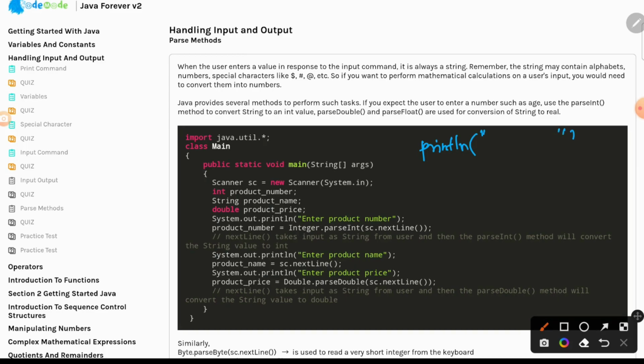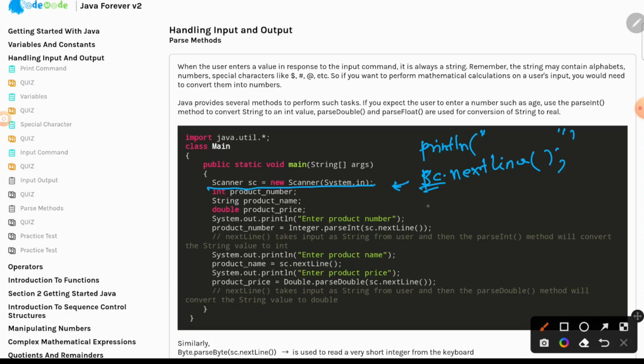Then we'll ask the user to enter it, using sc dot nextLine, assuming we already created sc. Whatever the user entered will be stored in a variable.